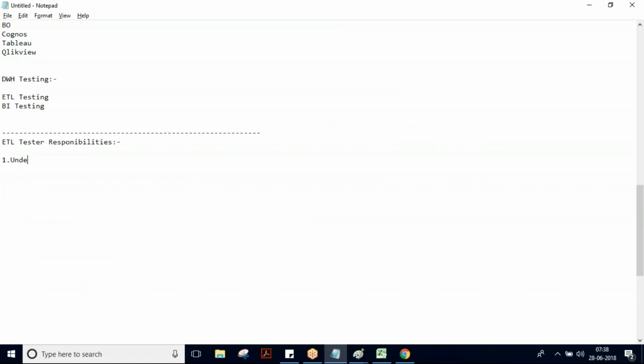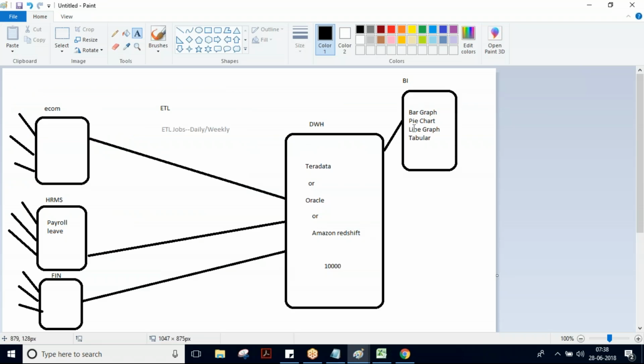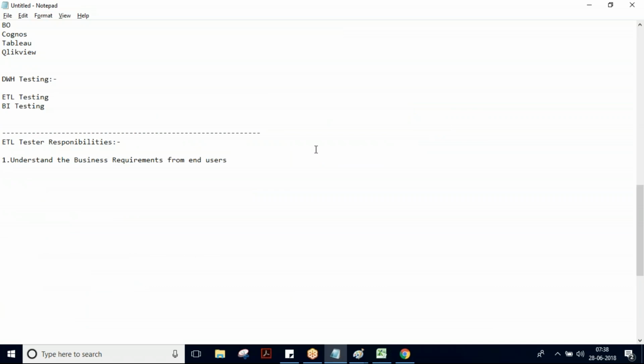First, you need to understand the business requirements from your end users. Let's say the sales manager is interested in understanding sales by region. What data they want to see, what the outcome of this project is, has to be understood first. That can be understood from a BRD document.